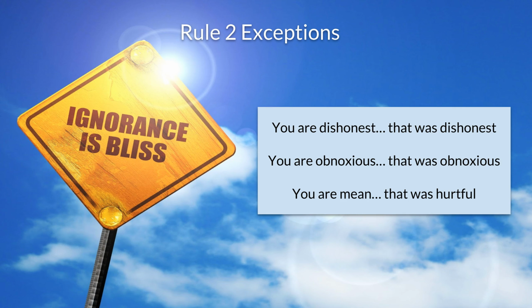Now, when it's clear that a student has intentionally done something wrong, such as lying or continuing with outbursts, there are exceptions to assuming the best. We could give a lightning quick public correction or even a private individual correction to the student. When we do, we want to identify the action as being negative, not the student.